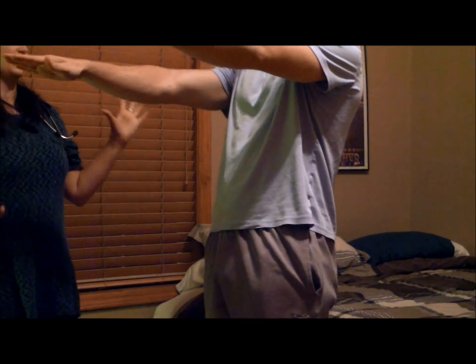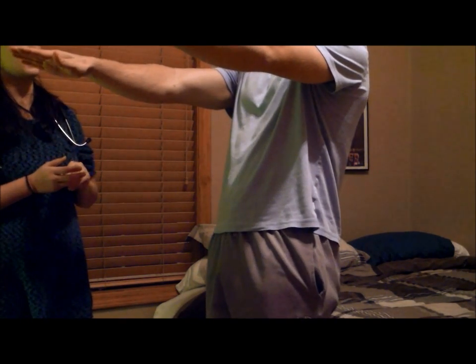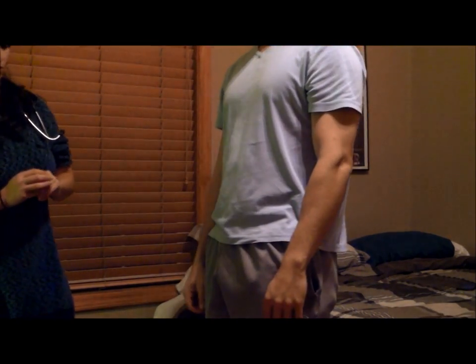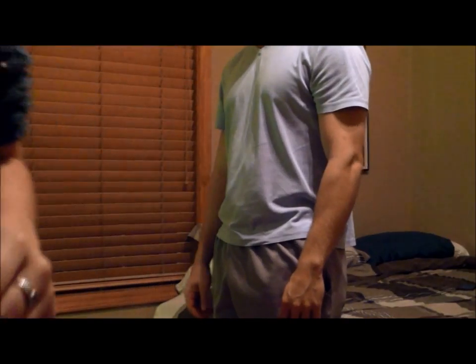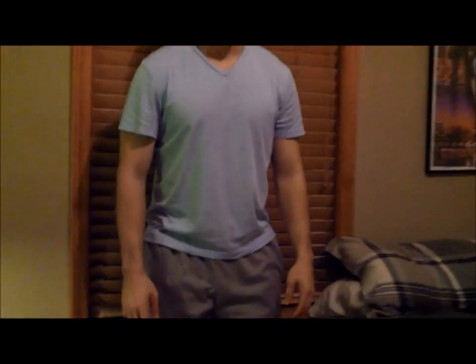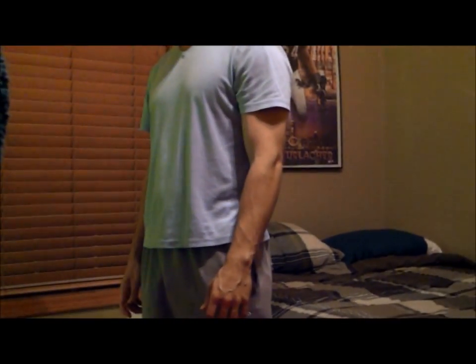Now if he was swaying too much or couldn't keep his balance, that might indicate any intoxication or an inner ear problem. Alright, you're all good. Now what I'm also going to have you do is walk from the wall. So can you stand by the wall real quick? Alright, and then to the other wall. And back. Alright, and he has no abnormalities in gait. It's steady and smooth.